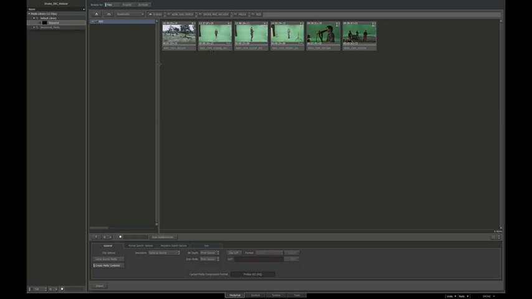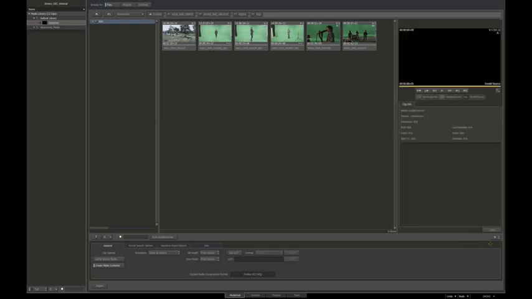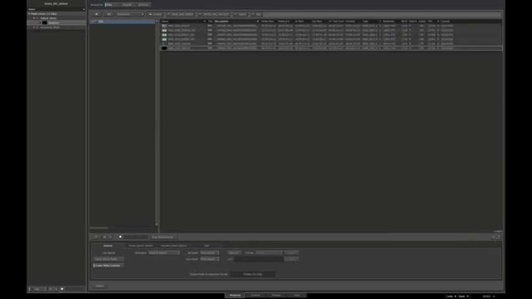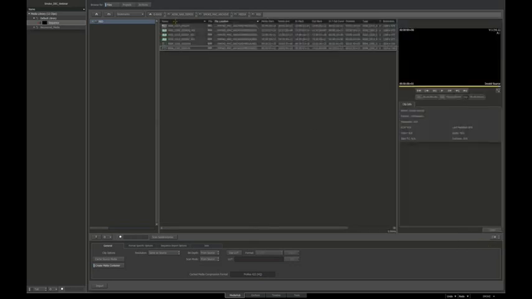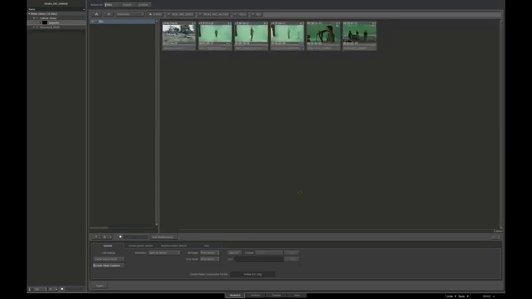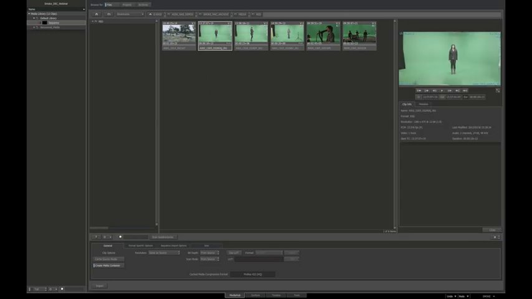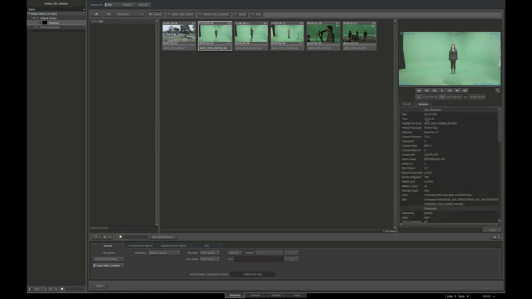You can also view it as a list, thumbnails with the list, or that's actually just thumbnails with preview, as a list, or a list with a preview. So this really condenses it if you have a multitude of files in there. I'm just going to go straight with thumbnails. For any clip in there, you can double click on it, and it does bring up your preview panel again, and it gives you certain information here, as well as a lot of metadata if the file has it contained. This being a red file gives you a tremendous amount of metadata.